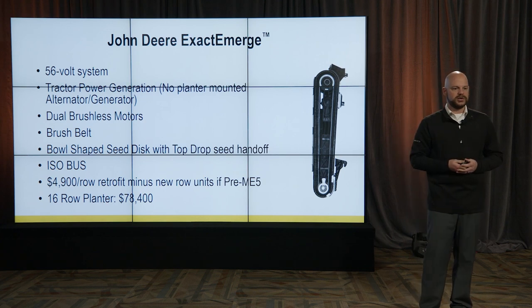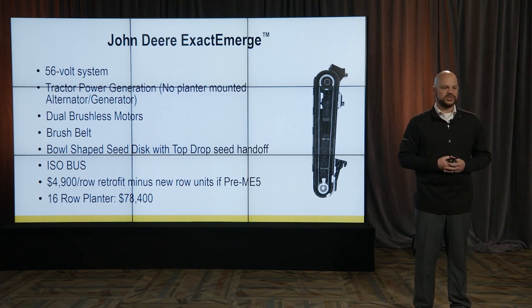That's really what we're trying to do when we look at all these different systems, because there are pros and cons to all of them. They're all a little different, the price tags are different, and what row units you can assemble these on is different. So you really have to be thinking about all those different things when you're trying to get into high speed.